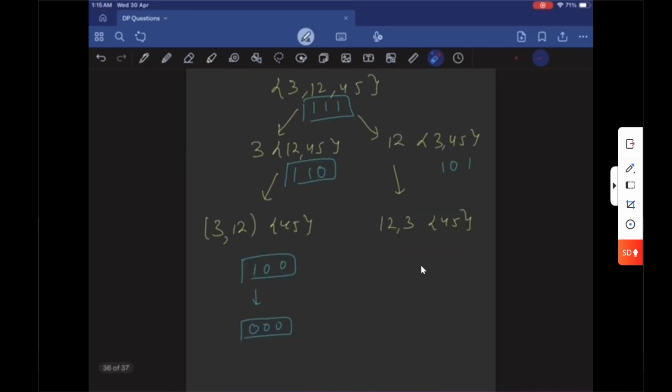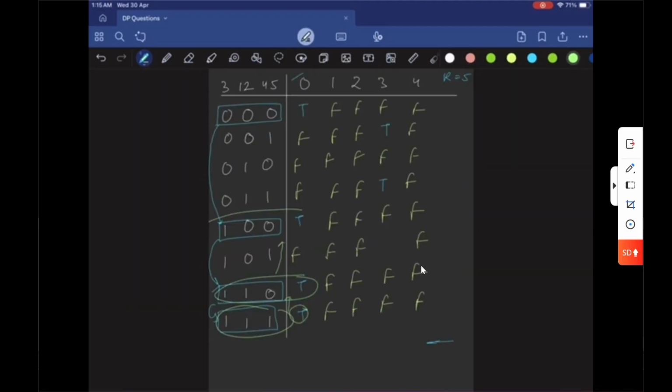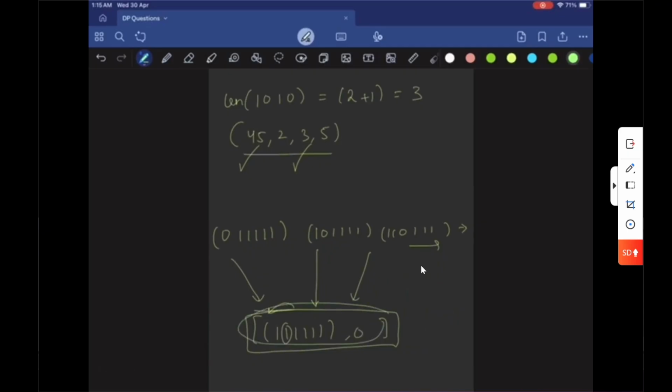Now, this is the link that I need, right? So basically from this mask, we need a link to this place, a link to this place, and from here I need a link to this place, and from here I need a link to this place. So for each particular mask, like I already told you, I would require a link to the previous state it came from.